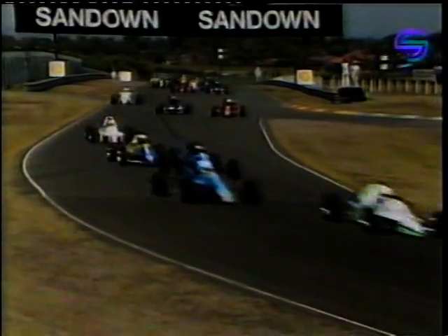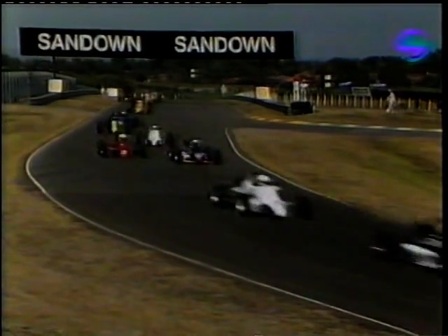You can see Dunstan already having a look on the outside of Blanchard as they head over the top. Pretty clean start considering the enormity of this field as they make their way to the top of the hill for the first time. First of 13 laps, Blanchard with the edge. Troy Dunstan tucked in behind. It's real pressure driving in this class — one false move and he will drop six or seven positions quickly.